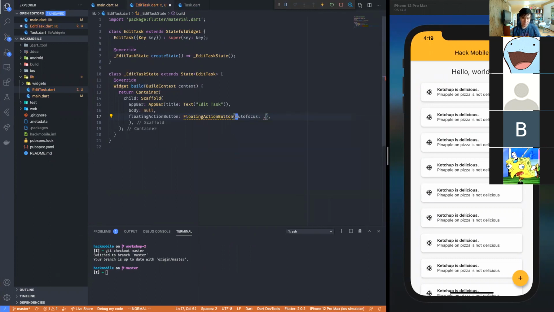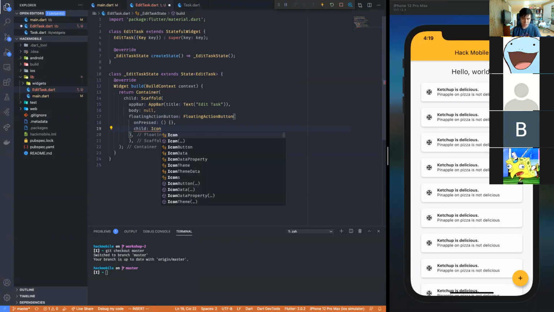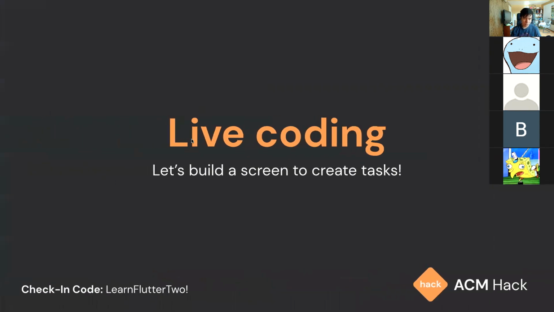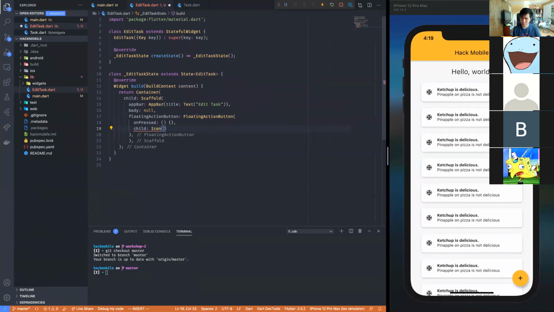Don't want it to autofocus. I don't know. And it needs an on press, which we're not going to do anything with for now. And then child, this will specify what actually goes inside of the floating action button. In this case, we just want an icon, and that is icons.send, I think. Yeah. This gets us our basic layout.